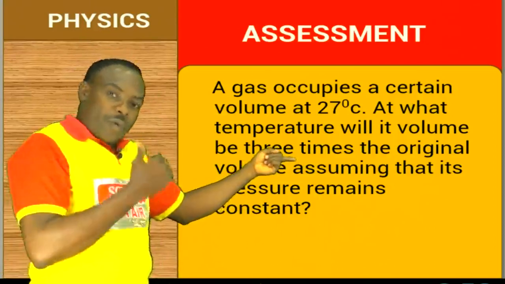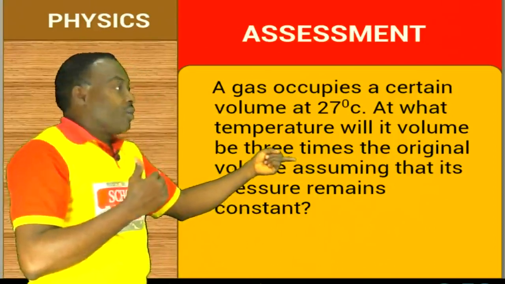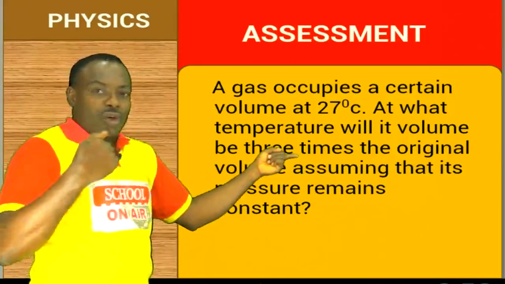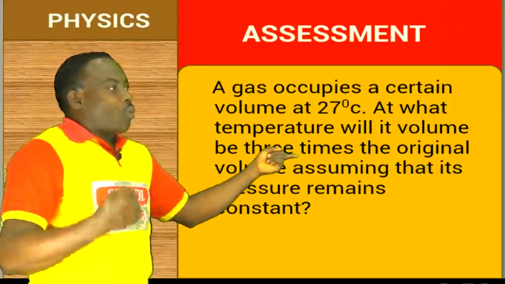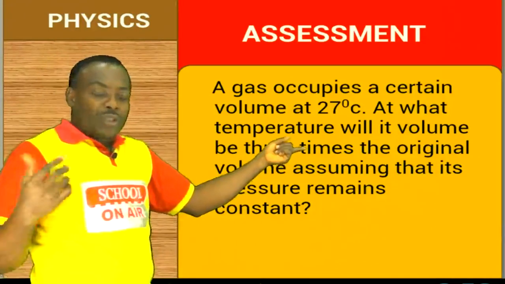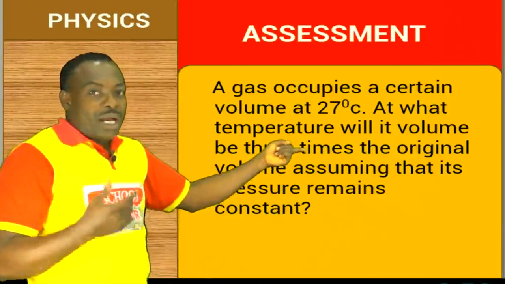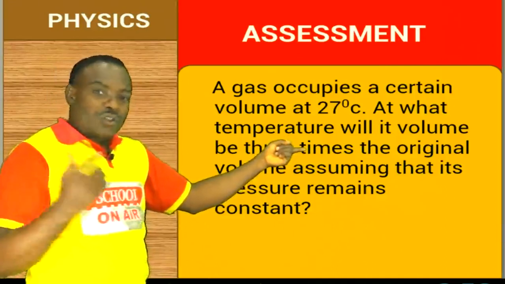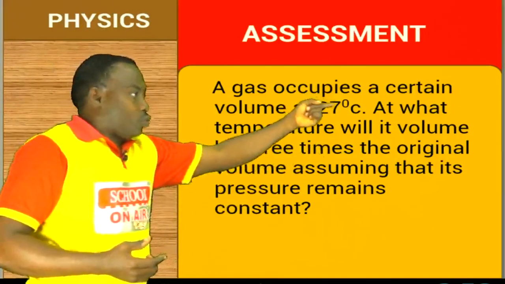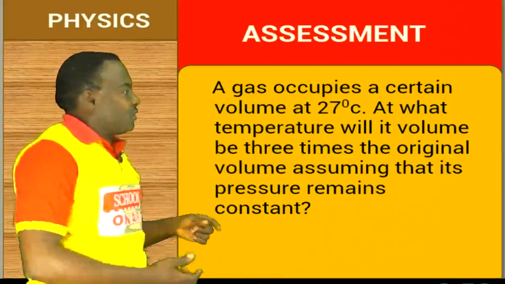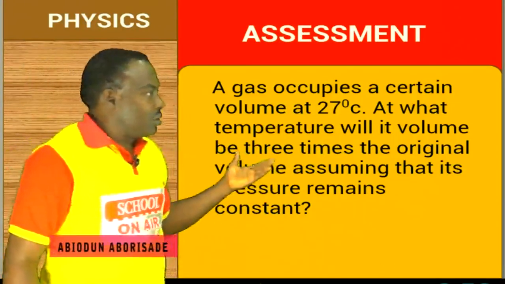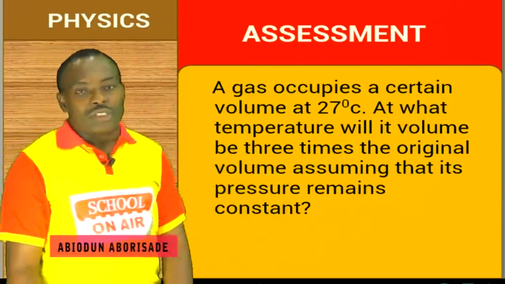Common sense will tell us one thing, although we are not told whether the volume rose or whether the temperature rose or reduced, but we are told that the volume is 3 times. As we have discussed in our previous classes, something should tell us that the temperature must have gone up, because the volume has increased. We discussed that when we were doing kinetic theory: when you heat a material, gas will expand. You understand? When you supply heat, for the volume to have been 3 times, definitely the temperature must have risen. So you should expect an answer that is more than 27 degrees centigrade. That is the question, and I believe that with this information, you should be able to solve this question with little or no challenges.